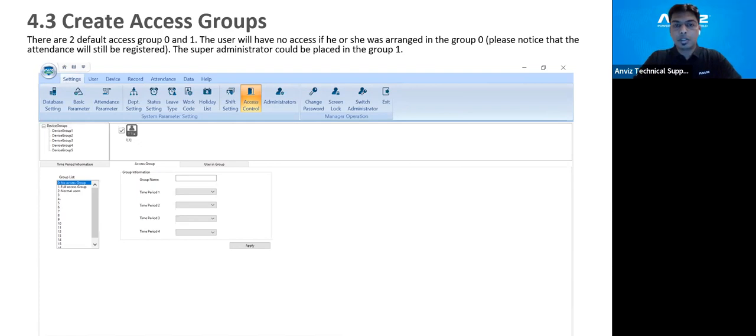He will not get access for the door, although he is able to punch his attendance, but he will not get access to the premises through that door. And the second access group, access group 1, is where the super administrator can be placed. So full access will be given for that.